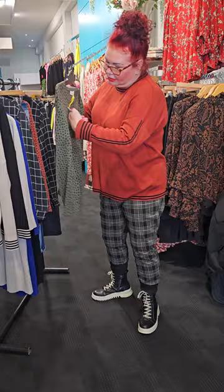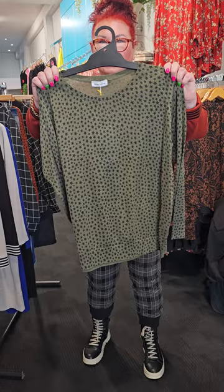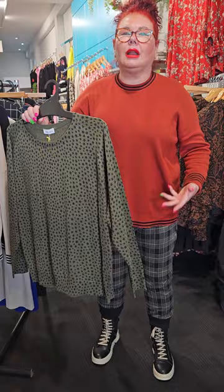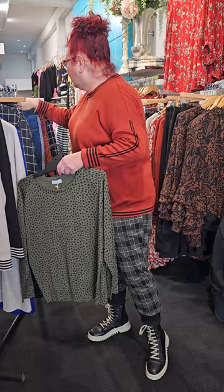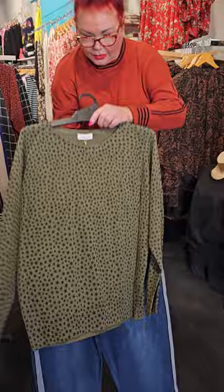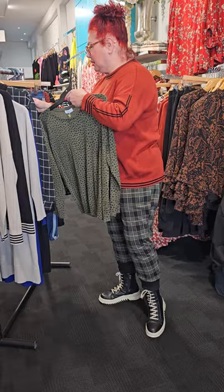These are $179.90 — the Acacia Star Jumper. Here's the green one as well. I would go large in this for myself, knowing now that I just like that looser, more relaxed look. You can work it back with Sue's pants — her denim pants, which are called the Colette Denim, at $169.90. You've got the denim pants, you've got this star top — any colors go back with denim. It's all about doing that mixing and matching with Sue.